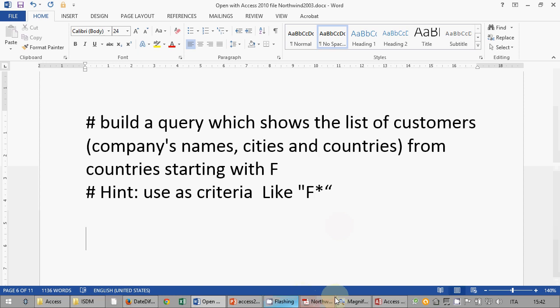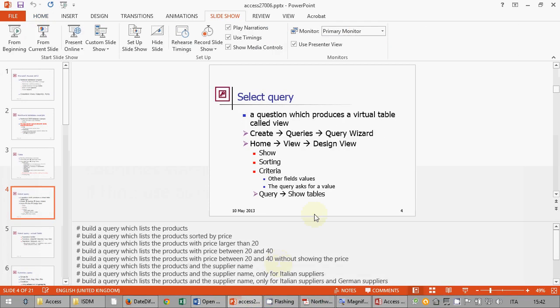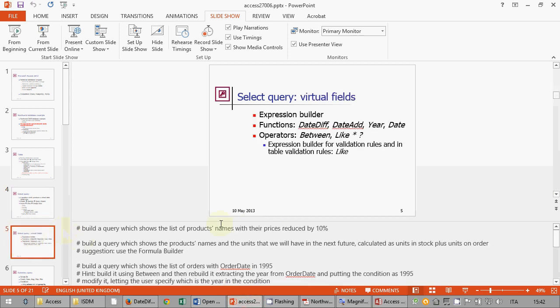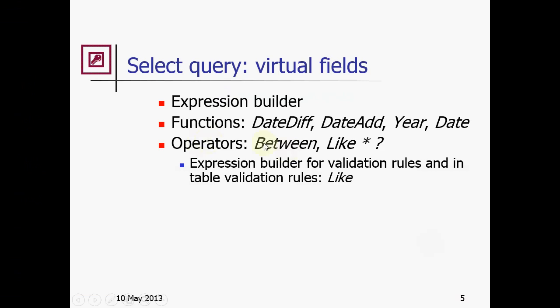Last two topics. Okay, we are here. Last two topics, the operator Like. The operator Like is designed to make an equality which is only approximated.